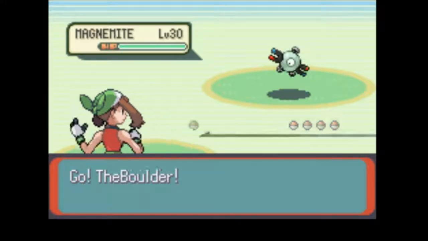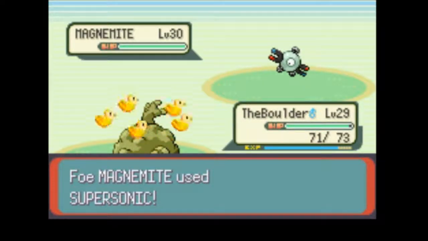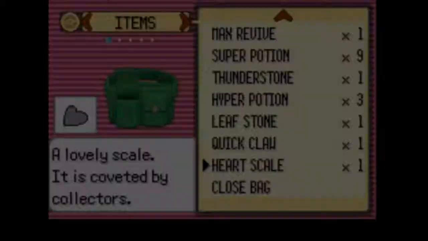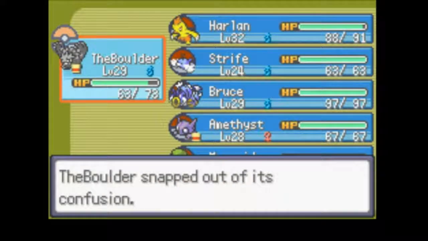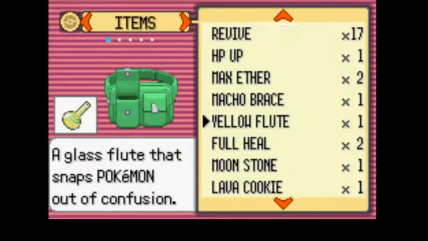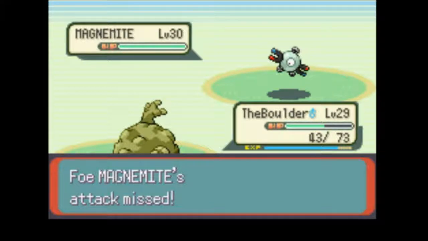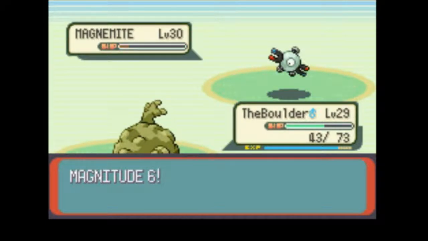Alright. Yeah, this Magnemite's a little higher level. But I think... Oh, this could be a thing. Come on, Boulder! Damn. Well, you know what to do. Use it. Right. Sonic Boom. That hurt. Nope. No. Fight. Magnitude. Good. Magnitude 6, yeah. It still worked.